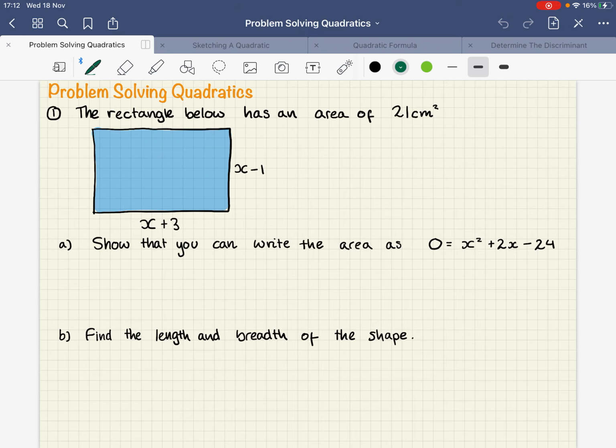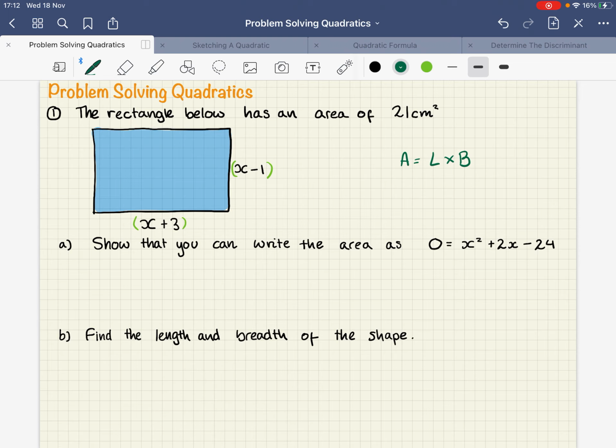Now the main thing to make sure that you remember is the simple fact that the area of a rectangle is found by doing length times breadth. So I want to multiply my two sides together. And that's exactly how I'm going to set it up. Now the key thing you should make sure you do is put these expressions in brackets. It helps to make sure they're grouped as a singular item, and it helps to make sure that you won't make a mistake where you're not fully multiplying everything that's there.